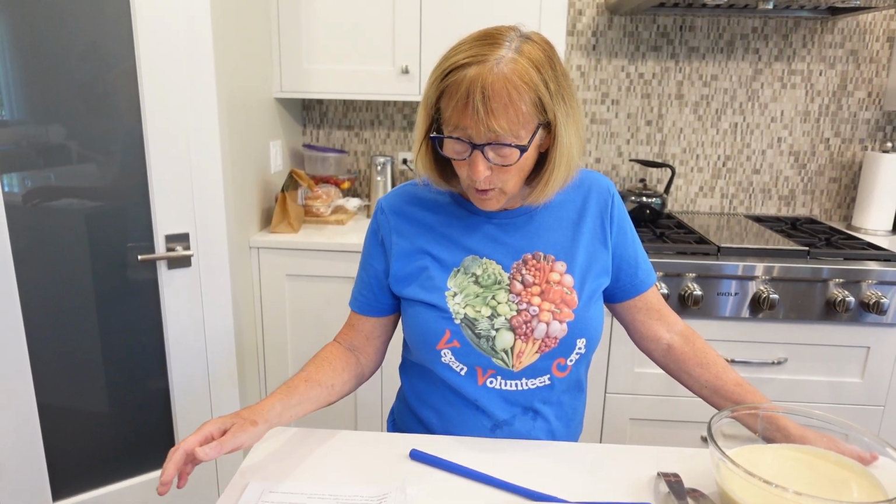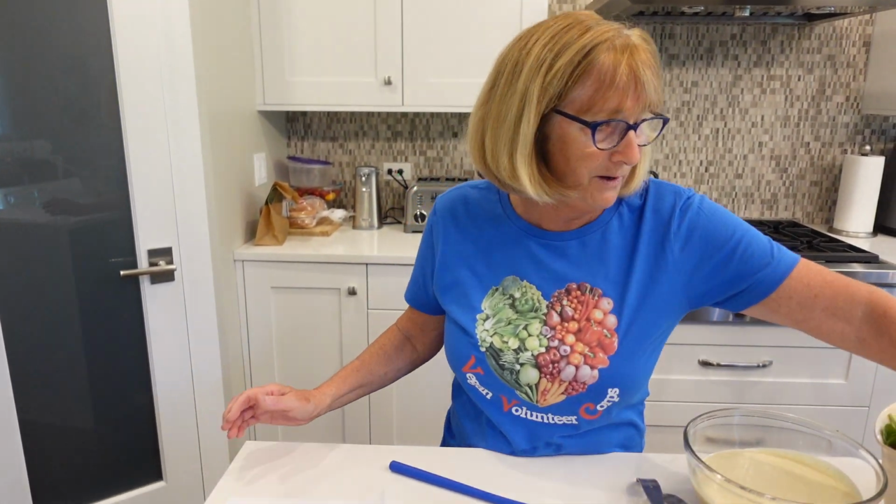And she calls for a can of white beans, which would be fine, but I don't know, there's something about that in a lasagna that doesn't sit right with me. So she said substitute things like mushrooms or zucchini. So I cooked a bunch of mushrooms down, and that's what we're going to use instead of the beans. So I want to show you how easy it is to put this together.